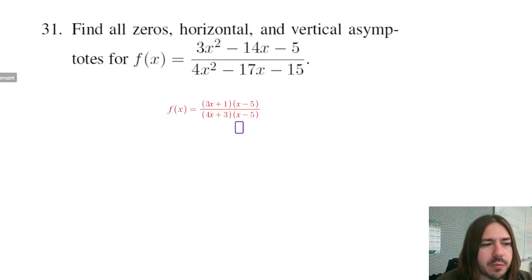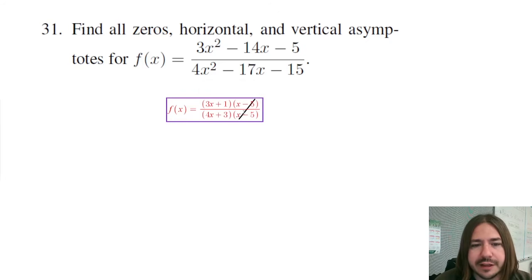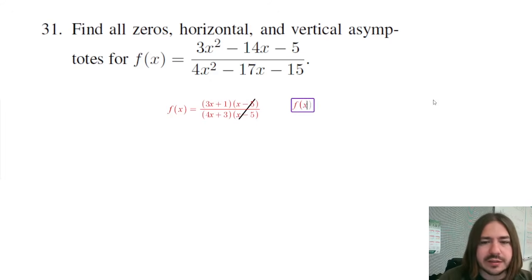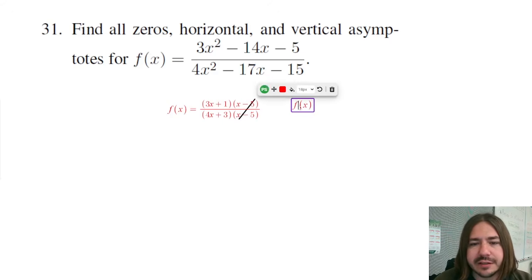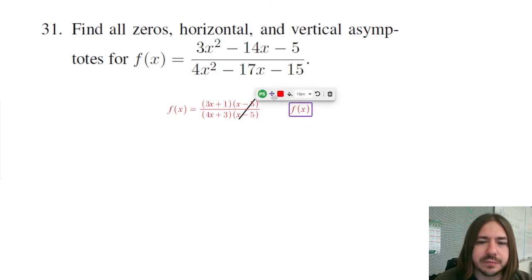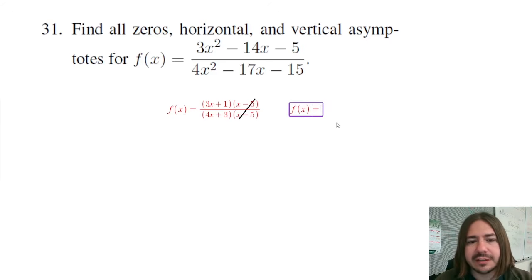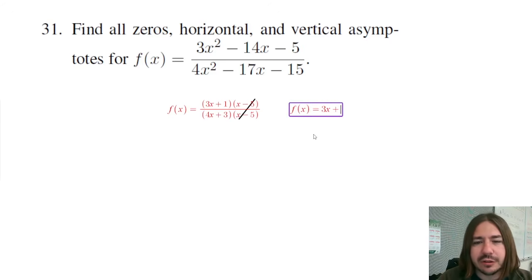Now notice how both the numerator and the denominator have x minus 5 as a factor. For right now, we can safely cancel that out, although technically we are changing the function a little bit. When x equals positive 5, the denominator becomes 0 and would make this undefined. So we're going to kind of ignore that for now, but it's not really going to affect how we find any of these characteristics of the function. What we're ignoring is the removable discontinuity that happens at x equals 5, and what that looks like on the graph is a little hole in the graph.